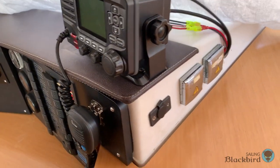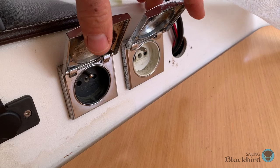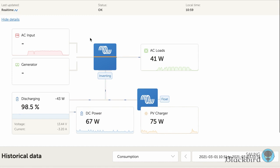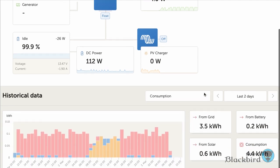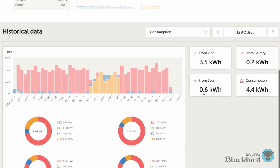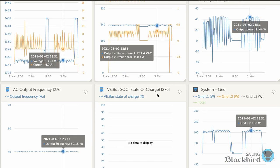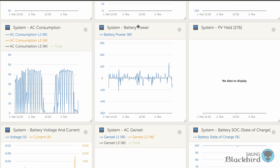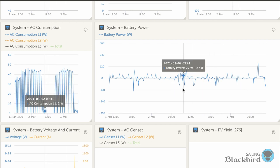On the top side of the nav station we have two plugs side by side — the closest one is 110 volt and the further white one is 230 volt. Victron has the ability to display your data in several different ways: you can look at it on the GX Touch display, or go to a web page on your laptop and see similar data in more detail. The advanced tab really breaks down your data in many different ways, and I think Victron has done an excellent job displaying as much system data as possible.